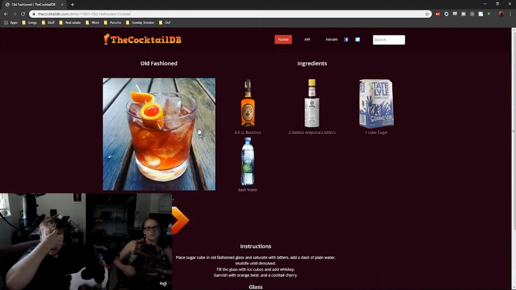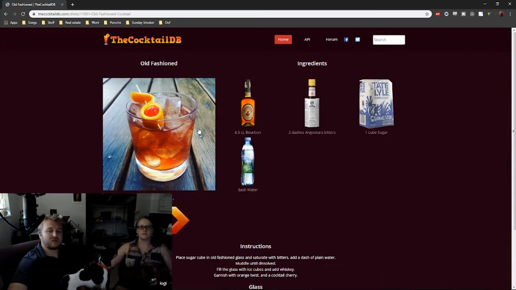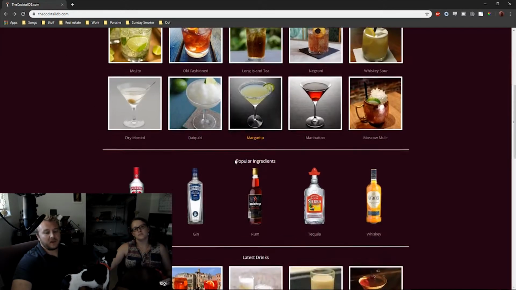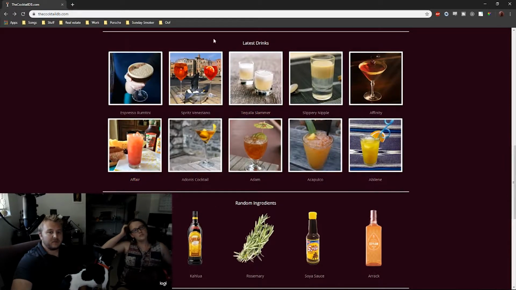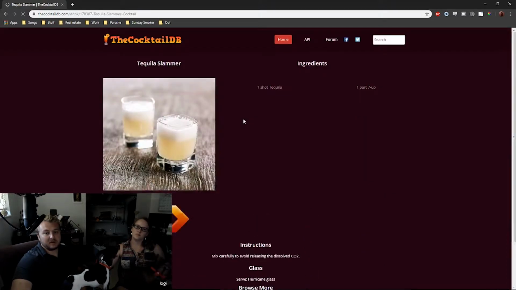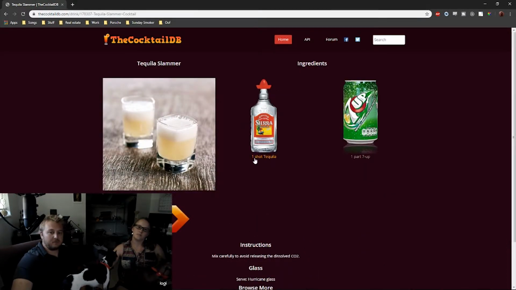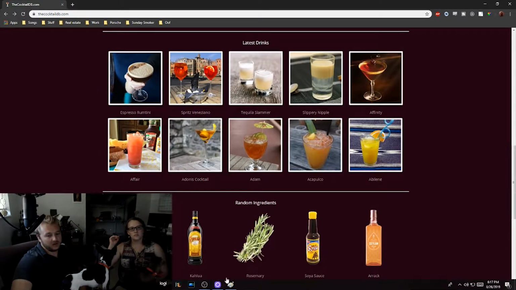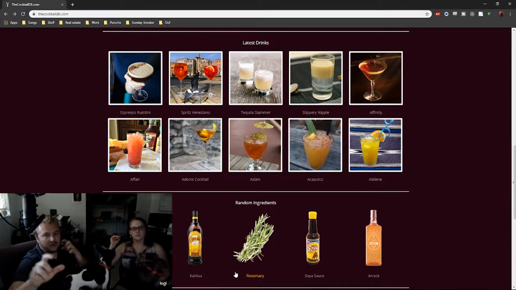The reason that we're doing the app as the controller is because we're not planning on sticking all of the information about how to make every drink on the Pi. We're just telling the Pi, hey, I want you to make me a tequila slammer, so I need 1 shot of tequila and 1 thing of 7-Up. And the Pi doesn't know that it's making a tequila slammer, it just knows that it's making 1 part this, 1 part that. So there is a reason to the madness that is the 2 parts, and this is one of the reasons.